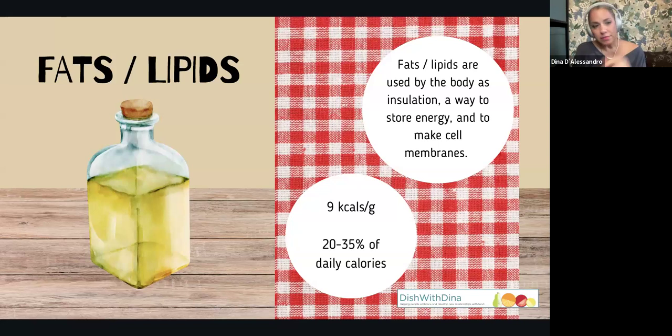So now here, we're not fat shaming, but fats have more than twice as many calories per gram than carbohydrates and proteins. They clock in at 9 calories per gram. And because they really do a lot of decent work in our body, and they also, like protein, help us keep fuller longer, they help with satiating us, satisfying us. We usually recommend that our daily caloric intake consists of about 20 to 35% of fat containing foods.